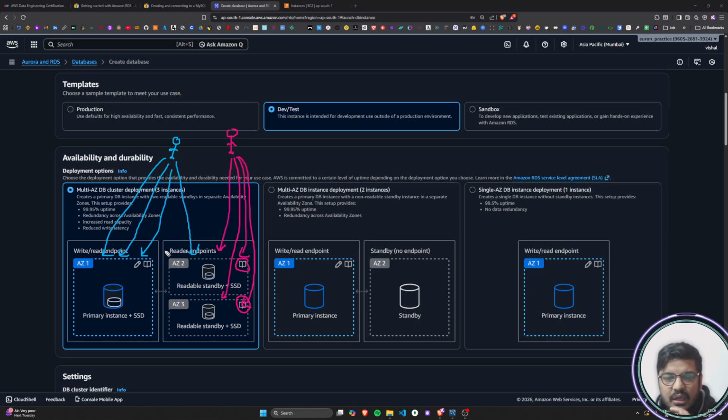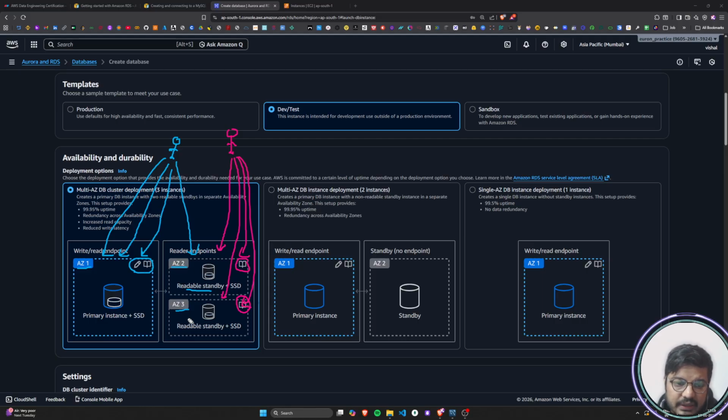There is no limitation that the user will not be able to read from the primary instance. In the primary instance, you will be able to do both read and write operations. But in the readable standby, you will only be able to read, not write. And here it will use all the three availability zones, AZ1, AZ2 and AZ3.